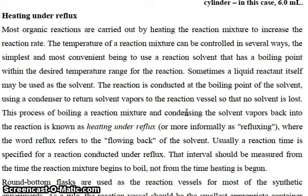And this process of boiling a reaction mixture and condensing the solvent vapor back into the reaction is known as heating under reflux, or more informally refluxing, where the word reflux refers to the flowing back of the solvent. Usually, the reaction time is specified for a reaction conducted under reflux. That interval should be measured from the time the reaction mixture begins to boil, not from the time heating is begun.